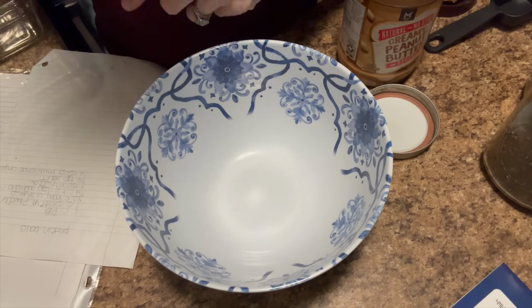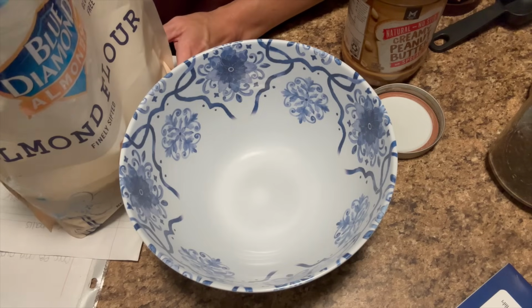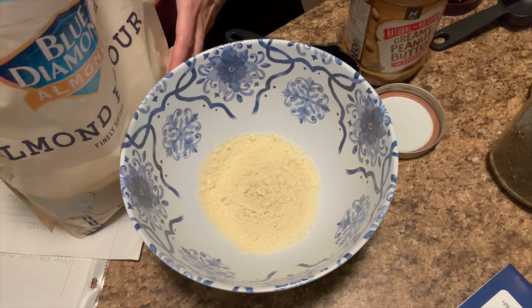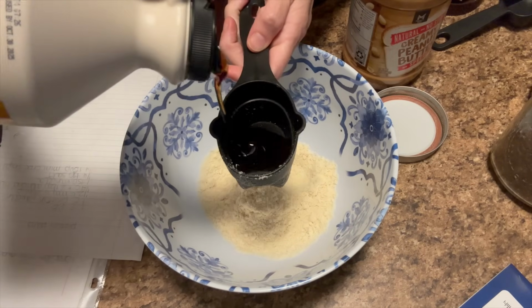Now I'm gonna move on to protein balls that I've never made before. I found a new recipe. So we're gonna do a 1/4 cup of almond flour and 2 tablespoons. Half a cup of maple syrup.